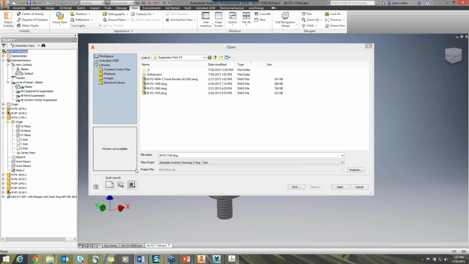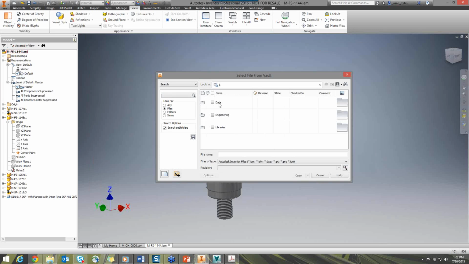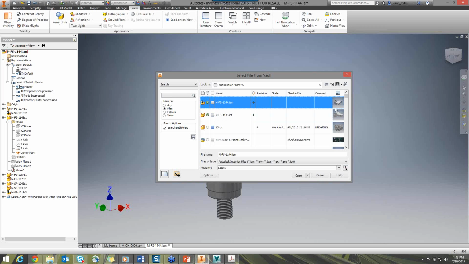So I'm going to go to our Vault within Inventor, and we'll go down to our suspension front folder, and we'll notice here that I have the new files that I have checked out.